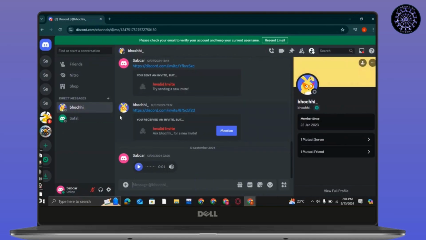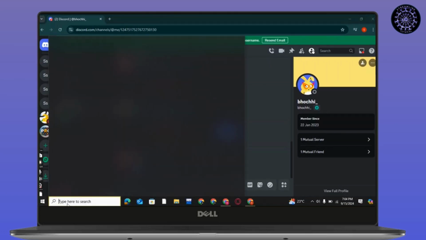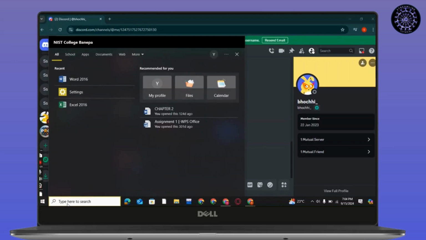While Discord on PC does not have a direct voice sending feature like on your mobile phone, there is an alternative way by which you can send a voice message on Discord on your PC.